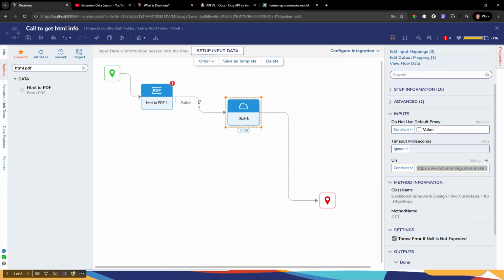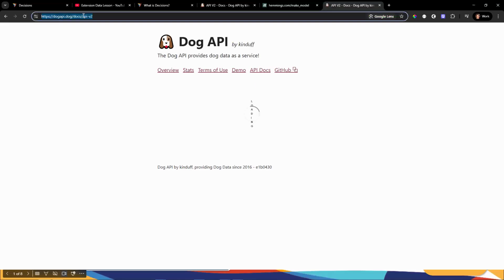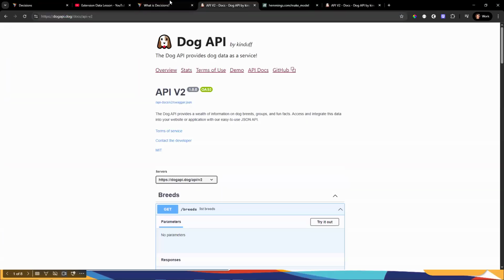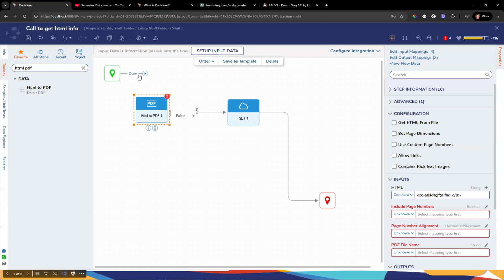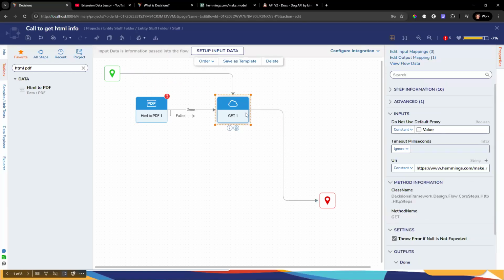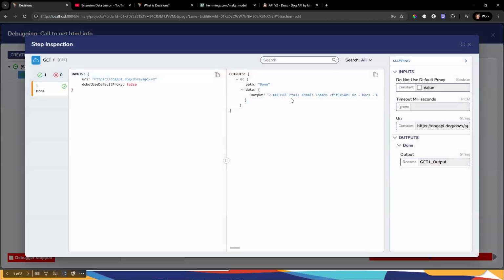Typically this get call should do it, just not with this one URL. So if I said dog API, in my get call, that's just a regular get step, just called get.